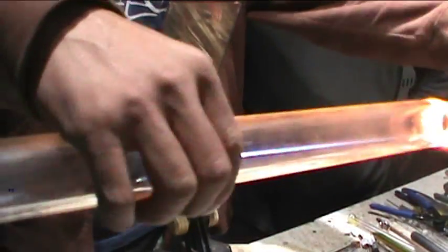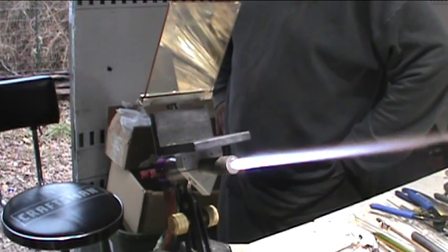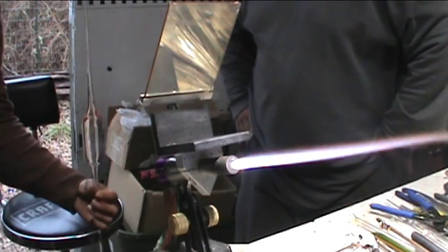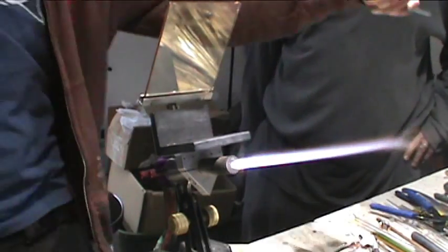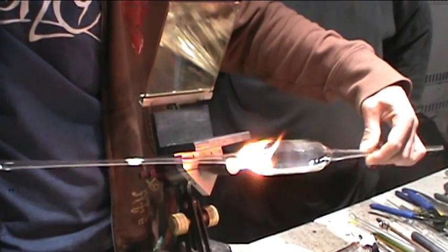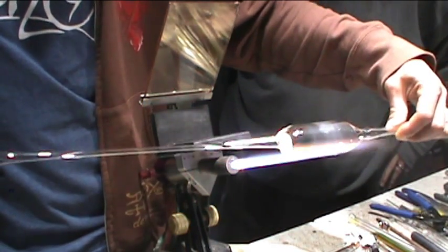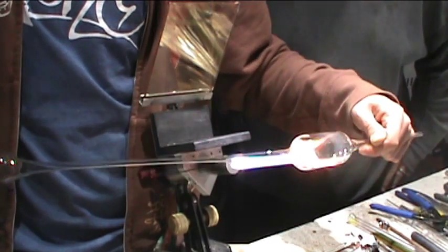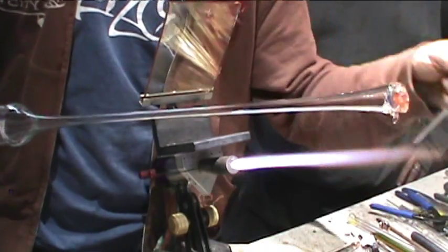I got it really hot and then I'm just pulling really slow. If you're uncomfortable, you can tip it down like this — I'm just going to give you some relief. I'm going to pull this end off. This is my point end. Separating the point from the tube. I'm going to tip it in, out of the flame, and pull it back in the flame, and rotate the tube. So that's a pretty cool trick. Now it's open, ready for whatever you want to use it for.